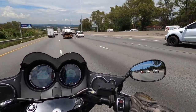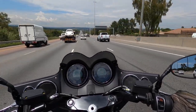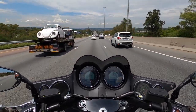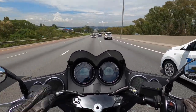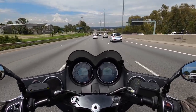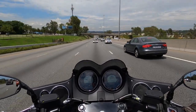You can get aftermarket pipes. You can obviously do something about that, but there's a reason for this, and it works pretty well. This thing is purring along so quietly. It's really nice. The vibrations are pretty much eliminated at this speed. I'm doing 100 kilometers an hour, under 3,500 RPMs, and cool, really cool.